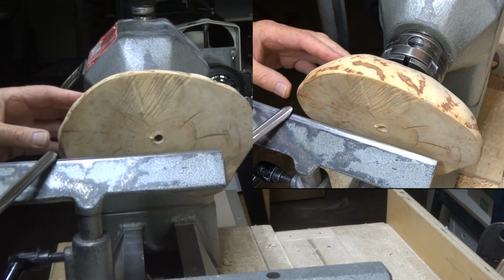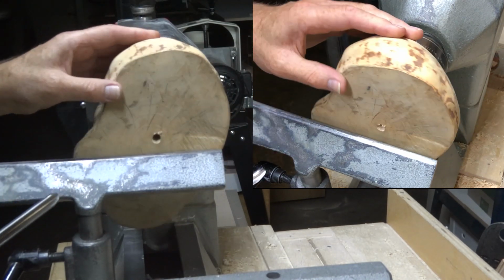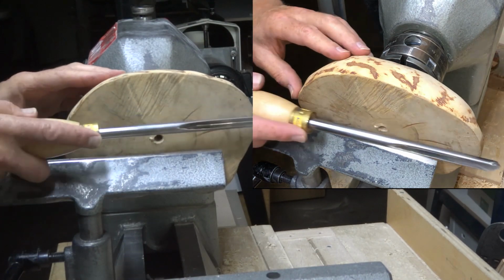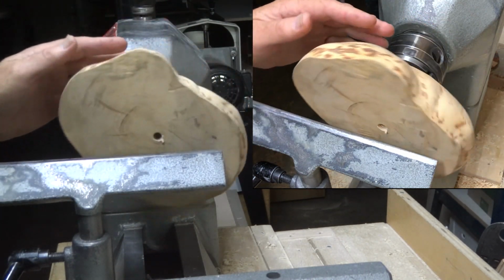Now, because as you can see, I'm going to be turning a lot of air time, I've turned this up to 2000 RPM. And I have to flatten this out so that it's parallel with the back of the bowl.